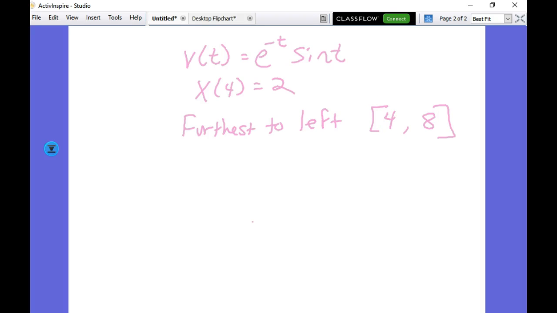All right. So here we go. Ready? So we're going from 4 to 8, and it was really hard to find that 0, but it existed, and we found it was at what? 6.283. And you know what that is? I'm pretty sure that's 2 pi. Is it really? Yeah. Good.